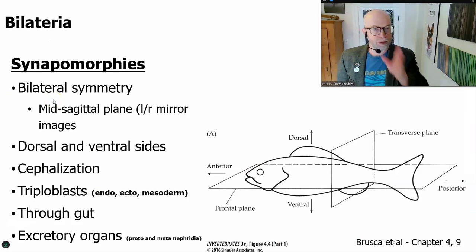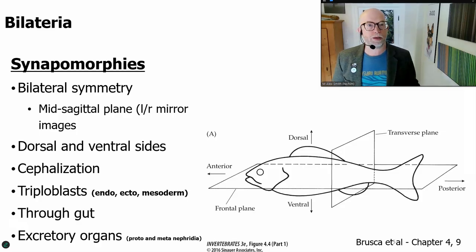So to start out, if we're talking about bilaterians, remember we've talked about a couple of phyla, the sponges and the placozoans, that have no symmetry at all, the cnidarians that have radial symmetry, and the ctenophores, which have this intermediate kind of biradial symmetry. So a bilaterally symmetrical organism, go and look in the mirror, it's you. This is where there is a left-right mirroring over that sagittal plane, okay?